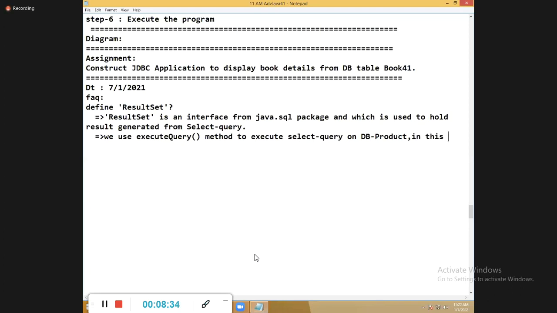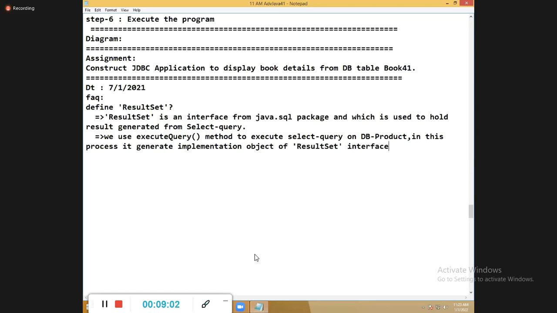In this process, it generates an implementation object of the ResultSet interface and which holds the result of the select query.